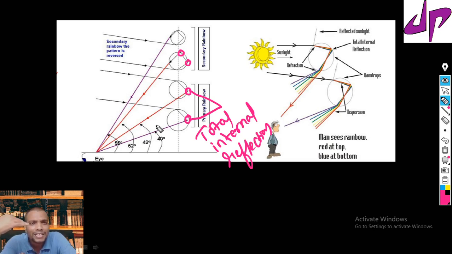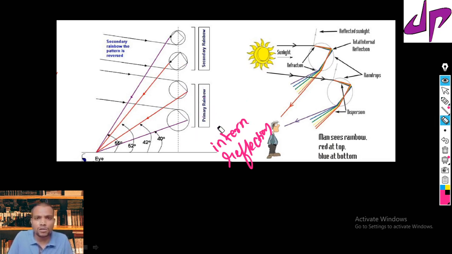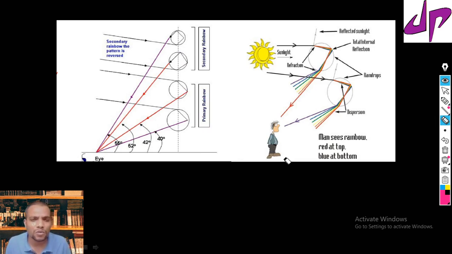Usually those particular conditions should be present, the position of sun rays with respect to the water droplet. That is a very important point. So for the primary rainbow, the total internal reflection takes place only once, but if we are able to see a secondary rainbow also, in that case you can think that total internal reflection happens twice. So that's the reason we are able to see the secondary rainbow. Secondary rainbows we can see very rarely, not regularly. Usually we observe primary rainbows mostly.